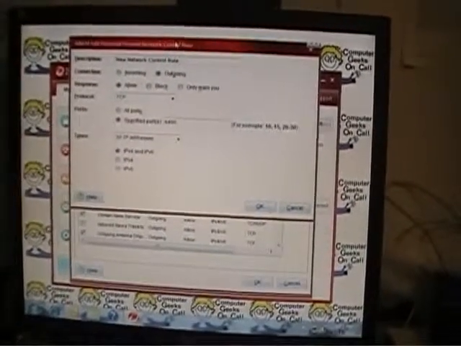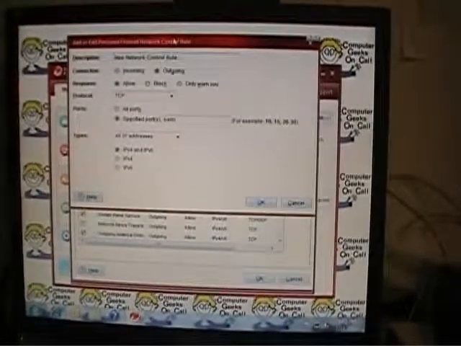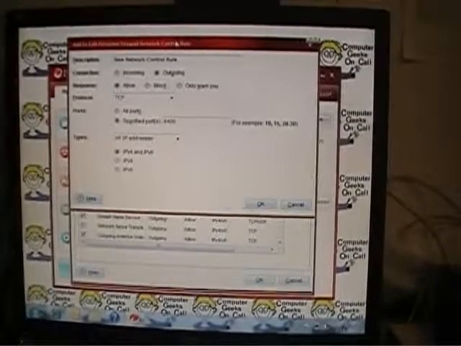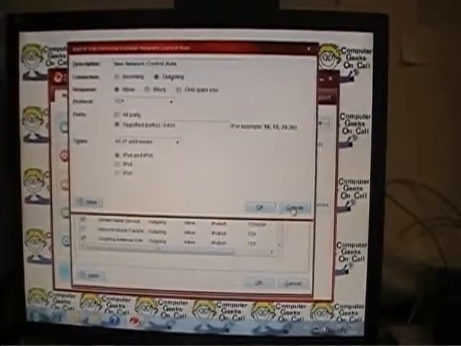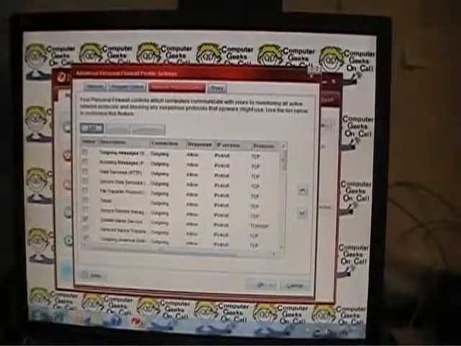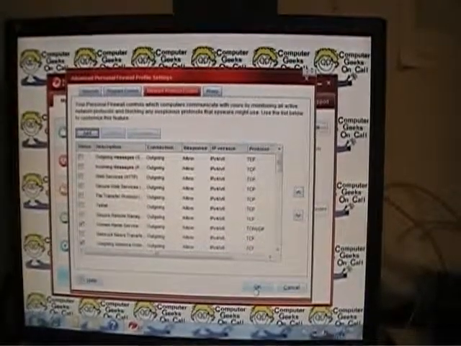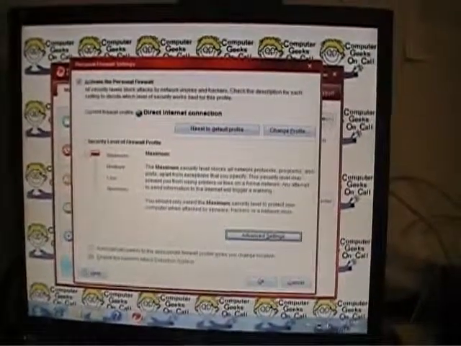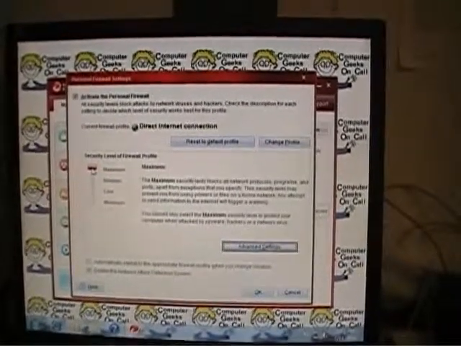So you're opening these items in the firewall because you're playing a network game or a 3D computer internet game that requires these ports be open. So let's click cancel there. You do need to do that sometimes if you want these things to work. And I'm talking about internet games where you're playing with other players. So that's one way of setting it on a very specific basis. If you have it on maximum, you have to do that.